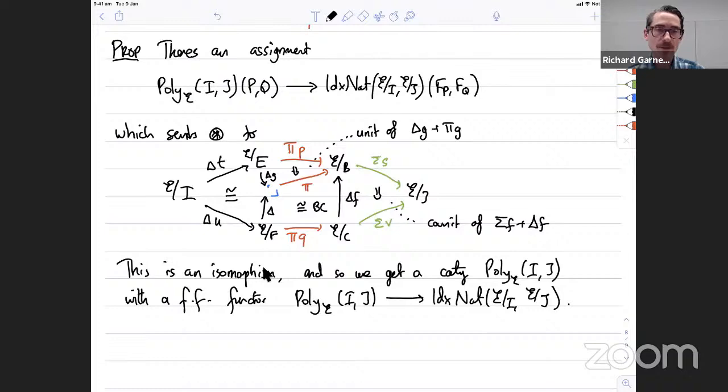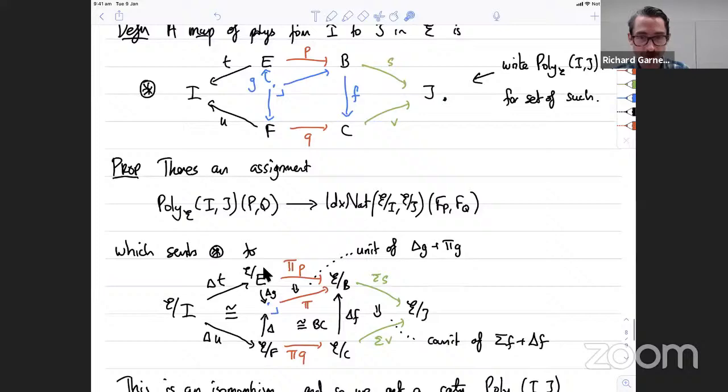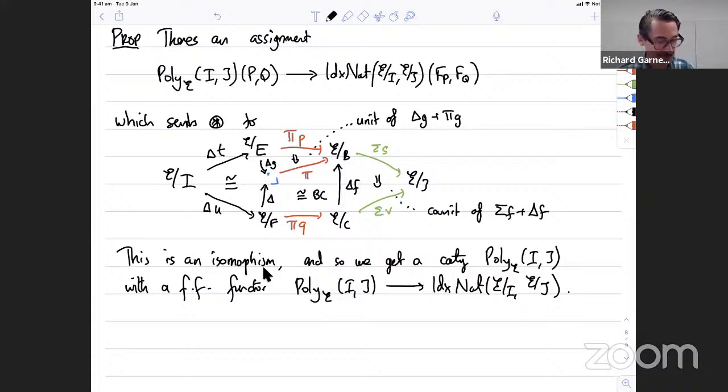I mean, I think it's probably fine because I can basically take this commuting square here and I get a commuting triangle of deltas, and then I transpose these two maps and that gives me a two cell like this. So in the end, I can use this if this exists, or I can use the units and co-units of the delta pi adjunctions for that map and that map. And I know those maps are both exponentiable because that one is by assumption and that one's a pullback of that. So, okay, that's probably not the best way of saying it, but too late to change that now. All right, but thanks. That's a good point. Okay.